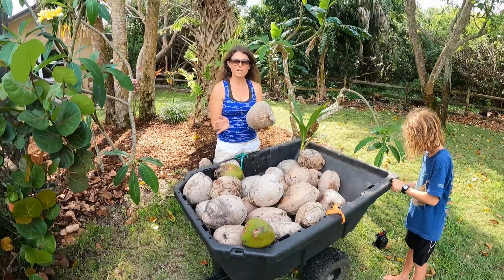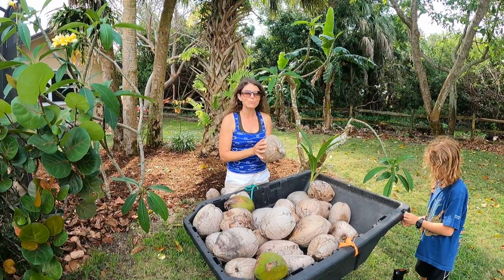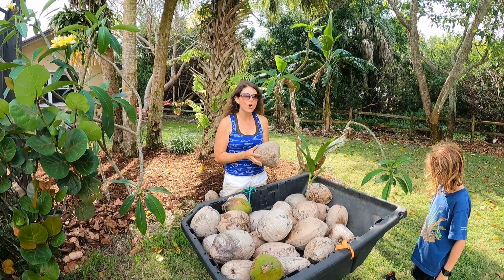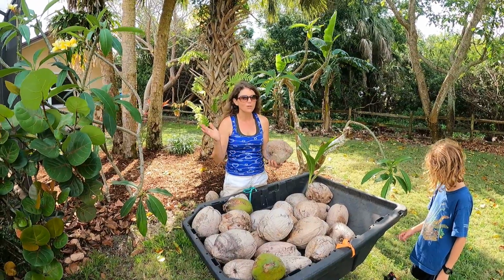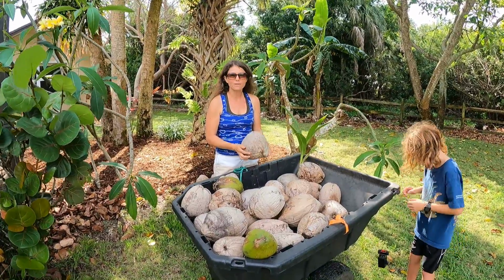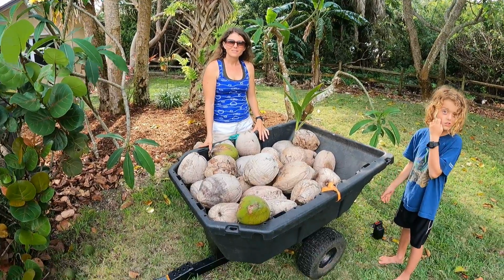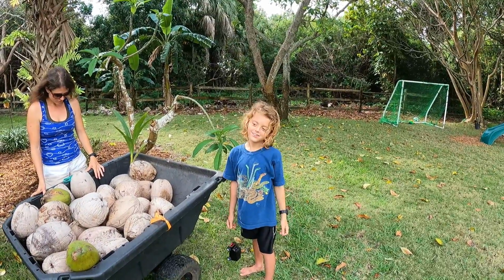Our neighbors painted a whole bunch of them for Easter, like Easter eggs, and put them all over the neighborhood. They started doing that last year during COVID, when all of our Easter activities were shut down and we weren't able to do any egg hunts. We could make some kind of wacky tropical bowling game out of these too. Or jack-o'-lanterns, yeah.